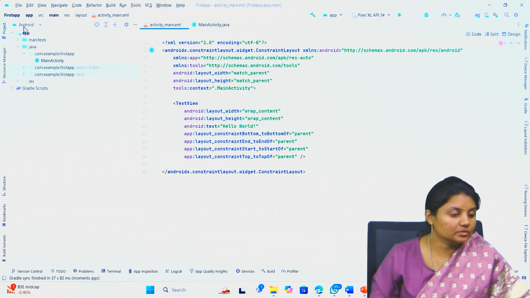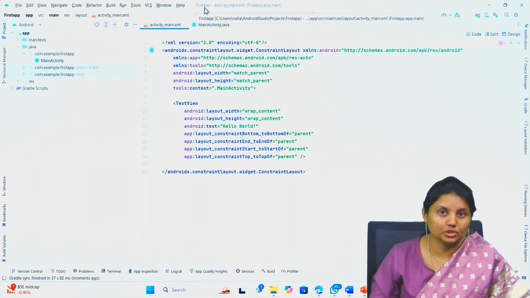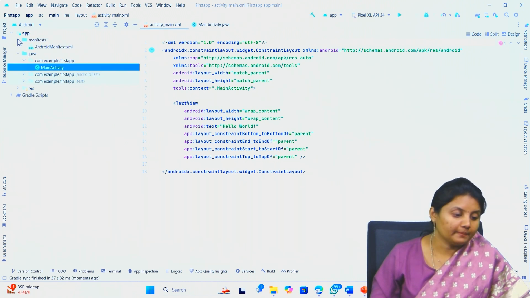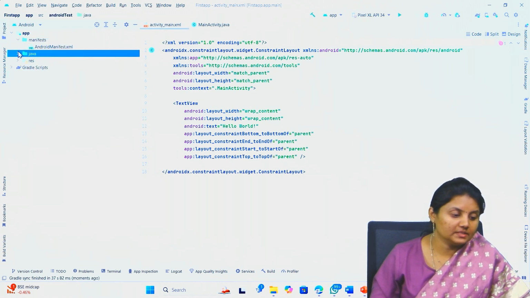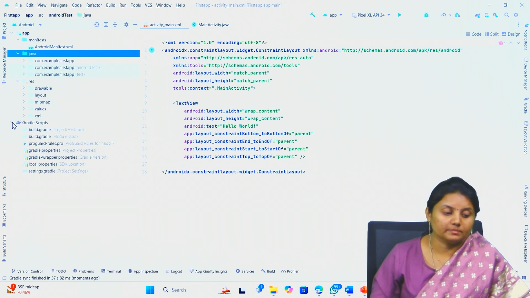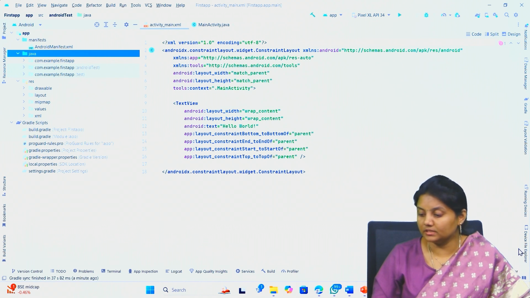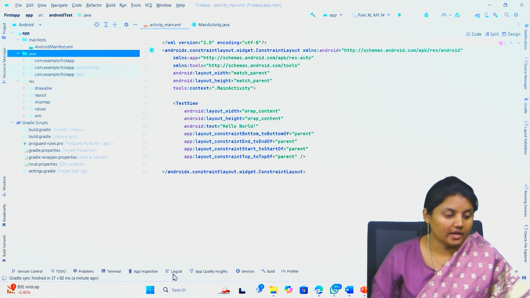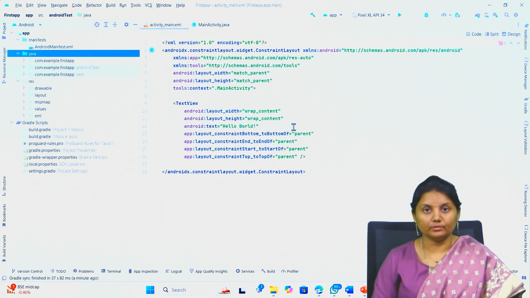Now here, once your first app is loaded with all the SDK files, you will get the app, the manifest file, your Java files, resources, then Gradle scripts. This is all you will get. You can see the Device File Explorer, which is what we discussed under monitors, and all the different things we'll discuss once we get into the program.